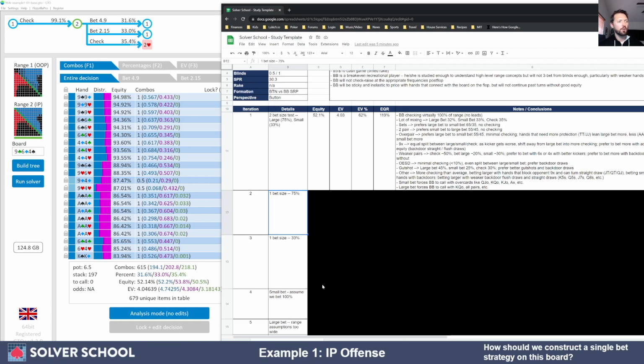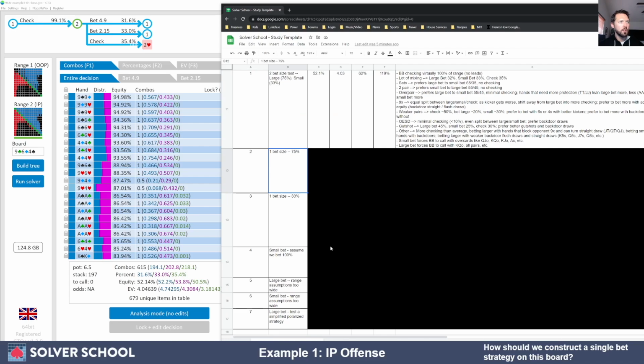We're then, in module 5, going to start digging into some additional questions that we can answer using node locking. Maybe we might say, well, what if we bet 100% of range, and how is the solver going to respond to that? That's going to involve us actually locking some hands in the range, and we'll talk about that in module 5.